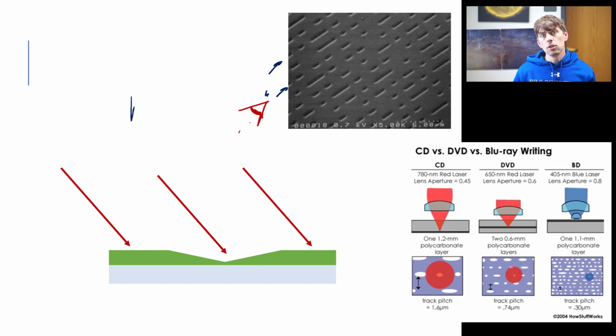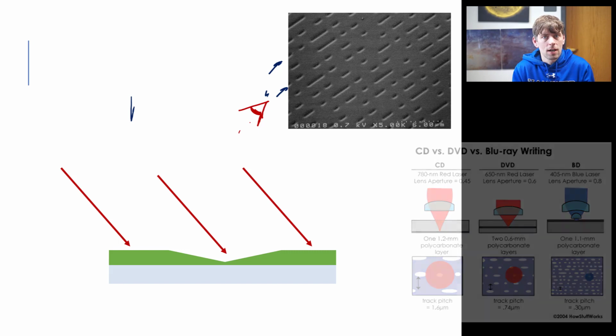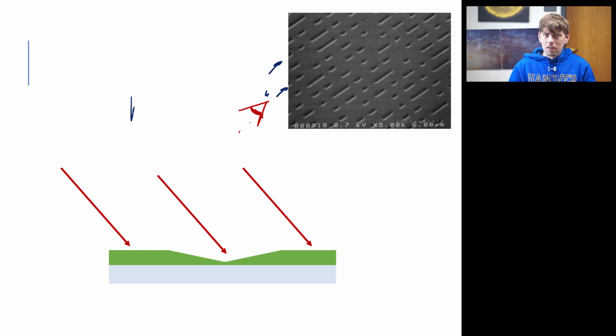So a Blu-ray uses a blue laser, which allows the information to be packed closer together without accidentally reading adjacent tracks. We always like to think of records as being so old-fashioned and DVDs and CDs being newfangled. But the reality is that they're working off of the same underlying concept. The information is encoded on little tracks. The only thing that differs is how it's read, whether it's a needle for a record or a laser for a CD, Blu-ray, etc. And that's pretty much it.